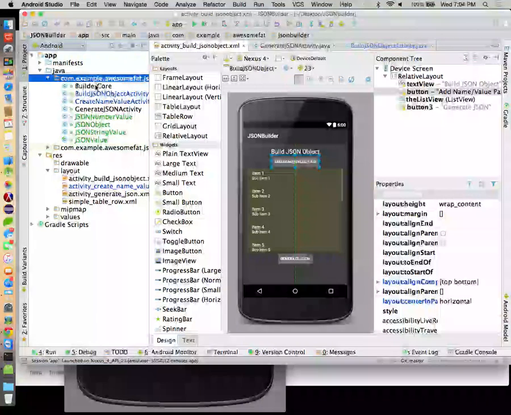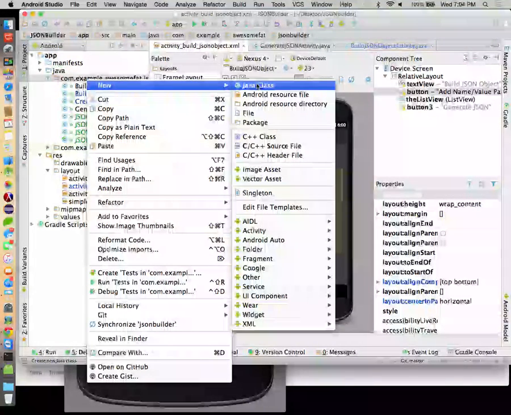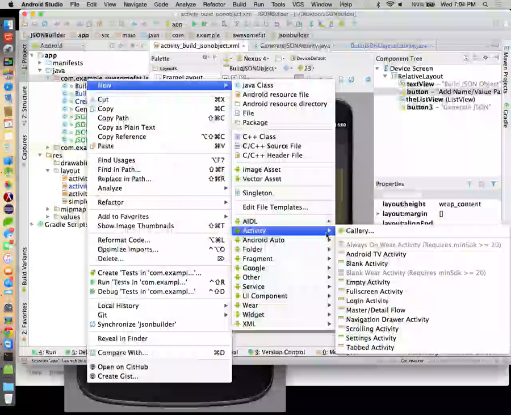So let's do this. We're gonna create a new Android activity, and this is an empty activity. And we're gonna call this guy, what, type chooser activity or type choice activity? Value choice?